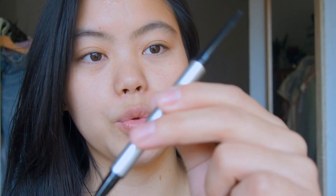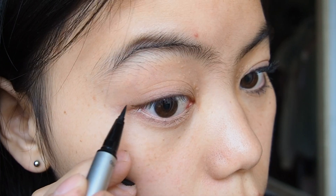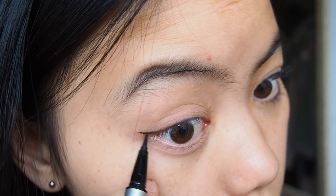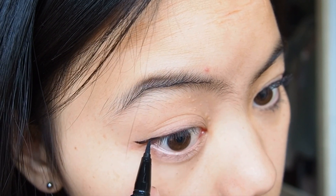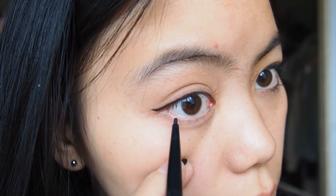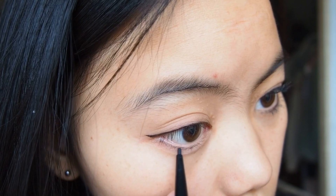Normally I start with my eyes. Today I'm going to use this dual eyeliner — this side is like a pen, and this side is liquid. The liquid side is very smooth. I always use it for upper eyeliner to make thin and sexy foxy eyes. For the other side I use it for lower eyelid. I love it because it's long lasting and without smudging.